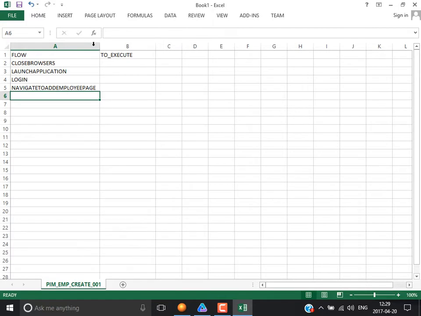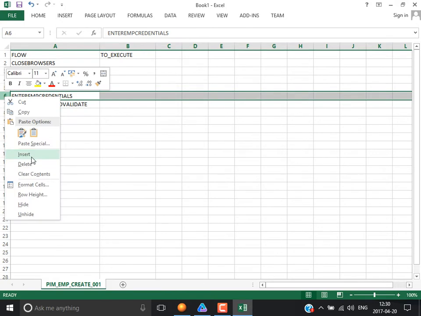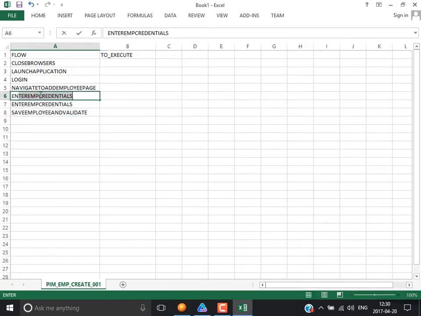Each function could be a keyword. Enter EMP credentials, save employee, and validate. Then you say logout. You can just list them out here.